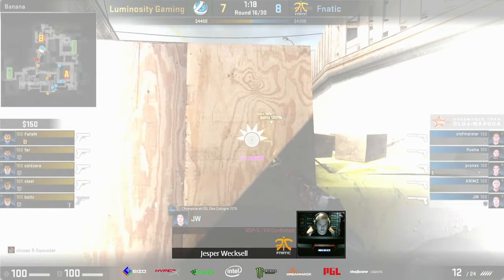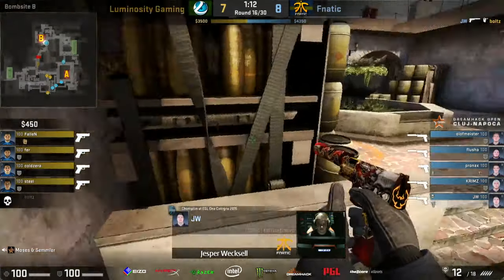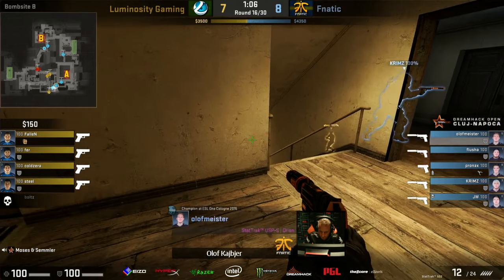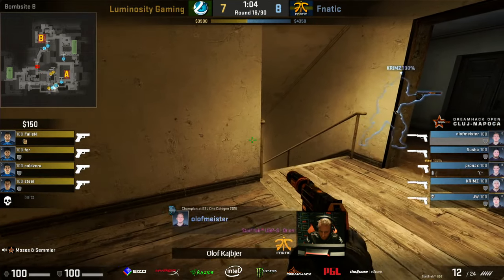Doesn't clear it. JW with a beautiful shot. That's going to allow him to get away as well. Bolt falls early. 5-on-4 now for Fnatic. That's the kind of shot where you just kind of hunch down in pain. It just looks so brutal. JW's like, get out of here.